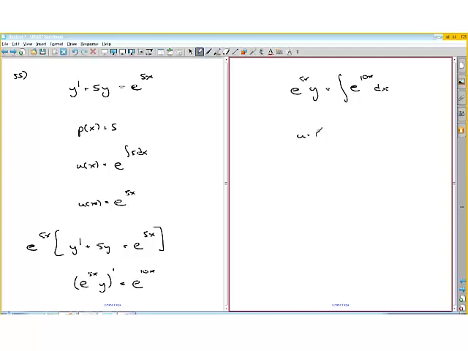So we would let u equal 10x. du would be equal to 10 dx, or dx is equal to du divided by 10. So we do these two substitutions, and the right-hand side becomes the integral of du over 10 times e to the u. So you factor out the 10, which is in the denominator, and that leaves you with e to the u du, which we do know how to solve.